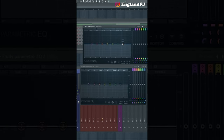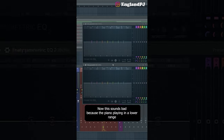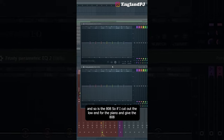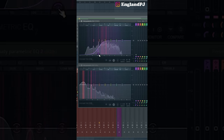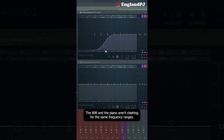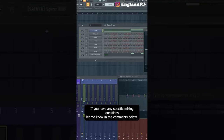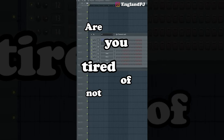It is critical in beats that your instruments and drums aren't clashing for the same frequency ranges — for example, a piano and an 808. This sounds bad because the piano is playing in a lower range and so is the 808. So if I cut out the low end for the piano and give the 808 its own frequency range, it already sounds a lot better — the 808 and the piano aren't clashing and the 808 has its own room to breathe.